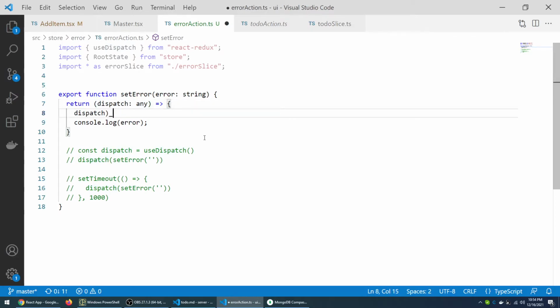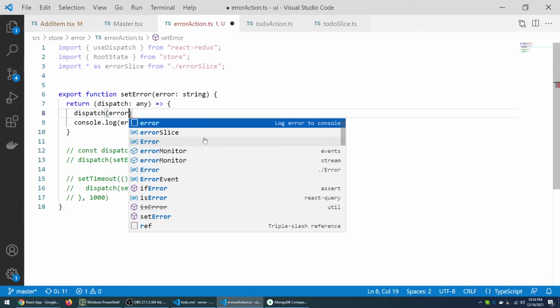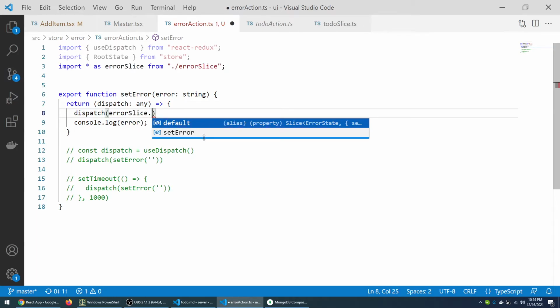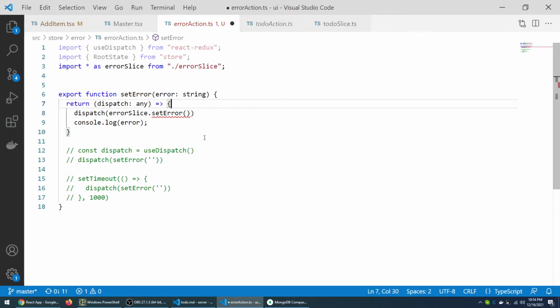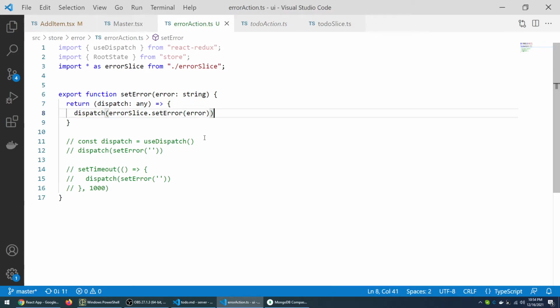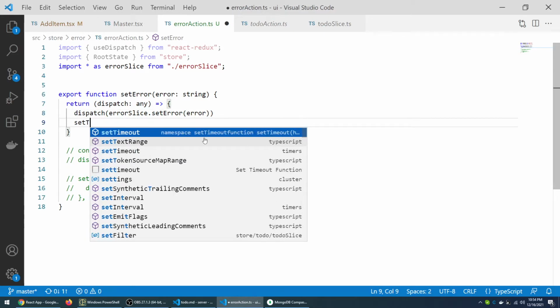Let's say dispatch error slice, and set error, and we want to set error to this, right? And set timeout.